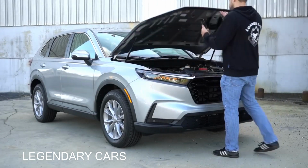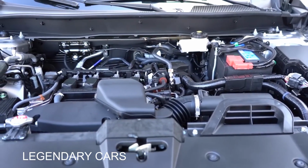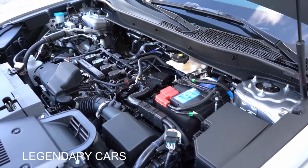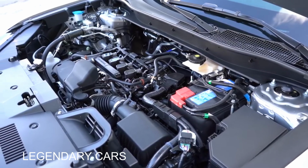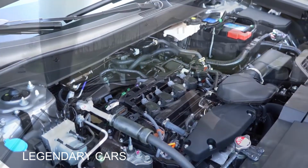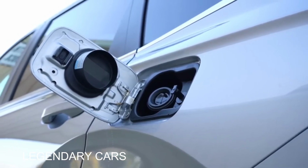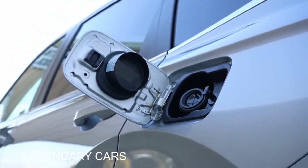But so then, as you can imagine, with all of those trim levels, there are a couple different engine configurations available for the CR-V. First one being the one that we have today, which is a 1.5 liter turbocharged inline 4-cylinder. This particular engine configuration belongs to the EX trim level and the EXL. We do have the EXL with us here today. Power output comes in at 190 horsepower at 6,000 RPM, 179 pound-feet of torque coming in at 1,700 RPM. Power sent to front wheels or all wheels through a CVT. MPG numbers then coming in at 28 in the city, 34 on the highway for the front wheel drive, 27 city, 32 on the highway for the all-wheel drive, taking regular unleaded fuel.